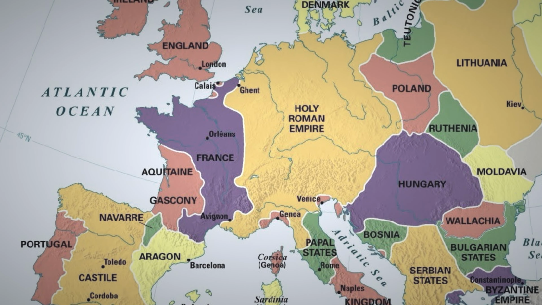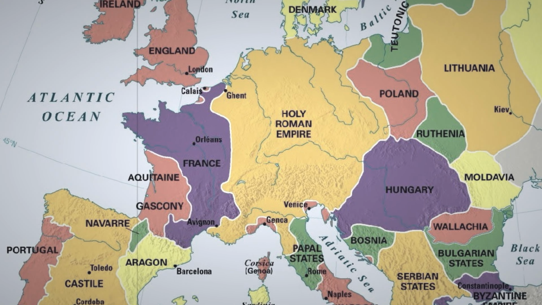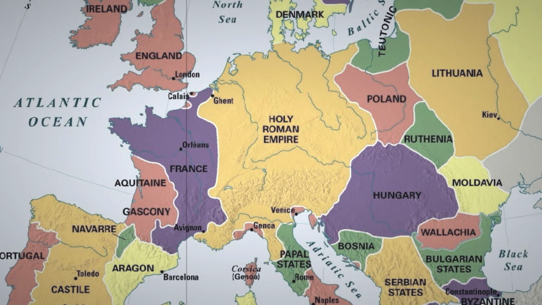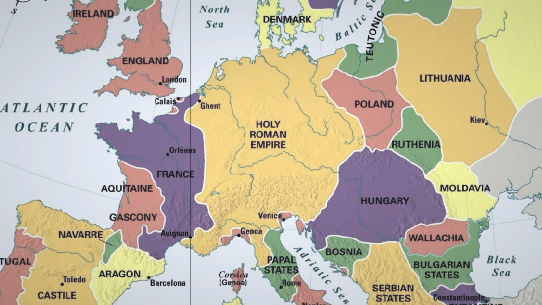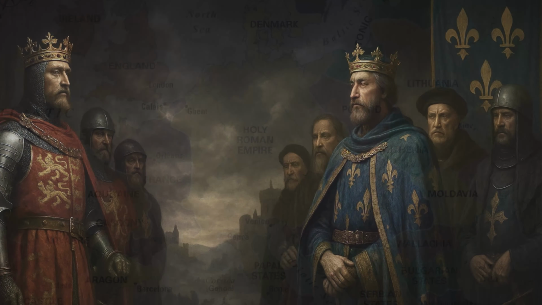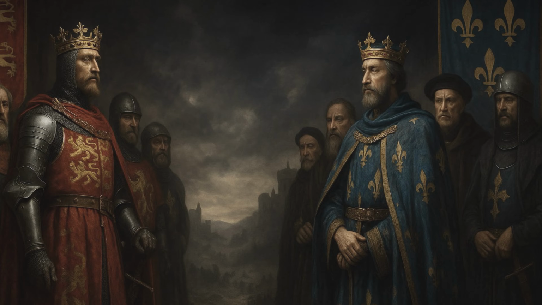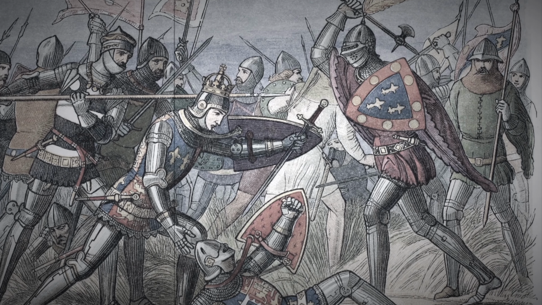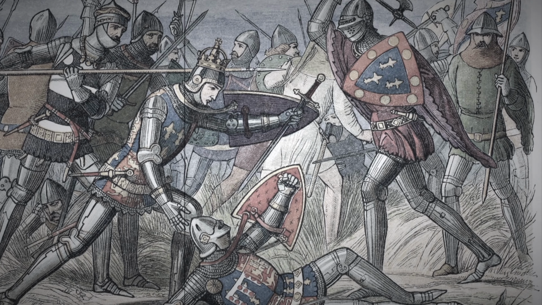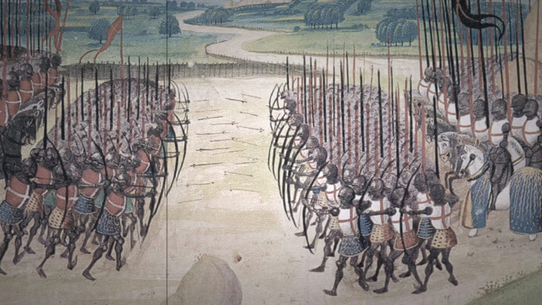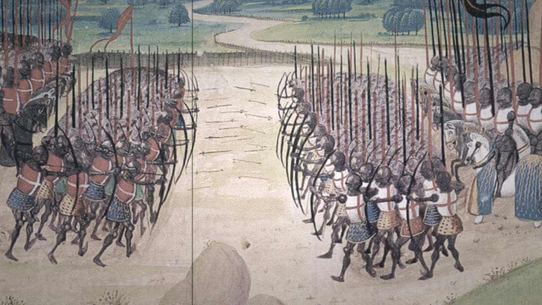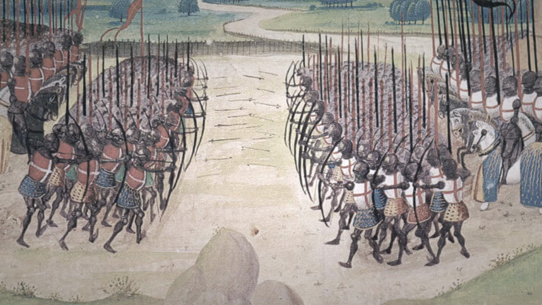In the 14th century, Europe was a continent of kingdoms held together by fragile alliances, feudal obligations, and dynastic claims. Among the most powerful of these were England and France, two nations with long histories of rivalry, shared bloodlines, and competing ambitions. It was during this century that a conflict erupted which would last in phases for over 100 years.